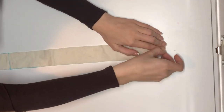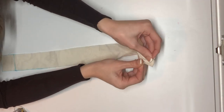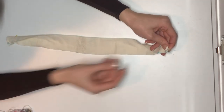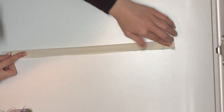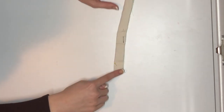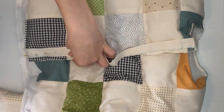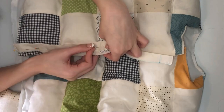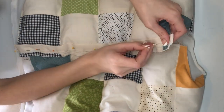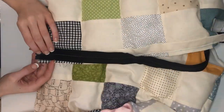Then I took a long strip of fabric and folded it in half, making sure to keep the corners nice by folding them inwards, and I sewed along the longer edge. Then I sewed the strip of fabric to the side of the front panel piece. Then I inserted the zipper.